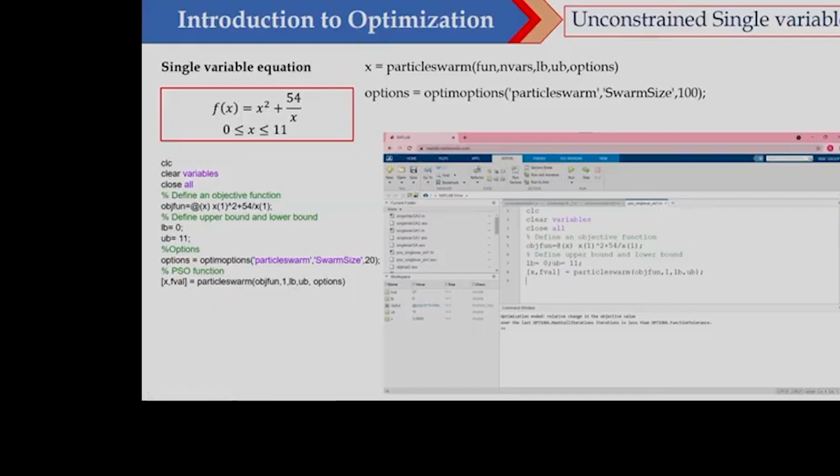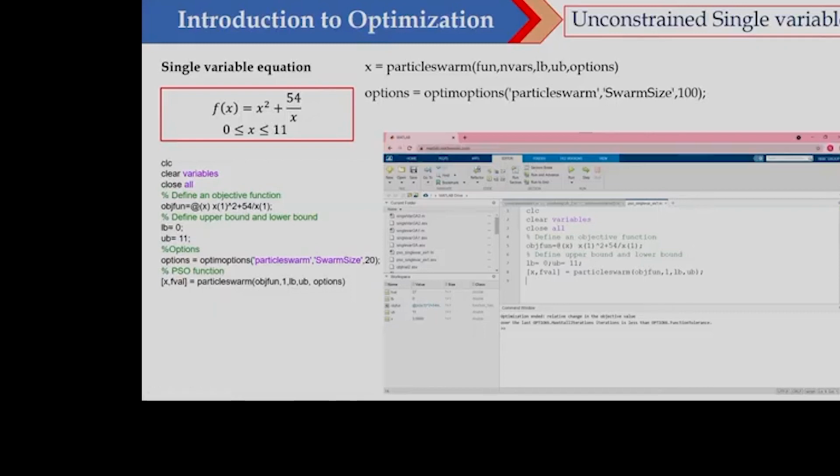These are two meta-heuristic optimization methods. We will first use particle swarm optimization, PSO, for solving those problems, and then we will apply the genetic algorithm, GA, for solving those problems in MATLAB. Let us see the first problem.